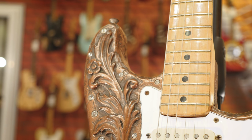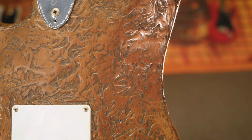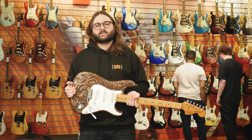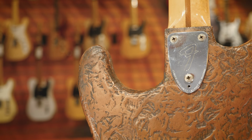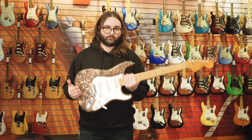John went on to create six of the original Rhinestone guitars, which were put on display in Fender's Soundhouse store in the UK. All of the guitar's specs align with your standard CBS era 70s Strat. So you've got your big headstock, you've got your micro tilt neck join, etc. Basically, it's a 70s Strat with a very interesting body.